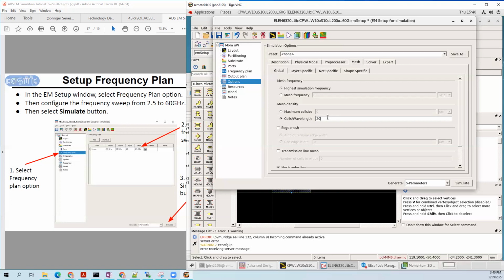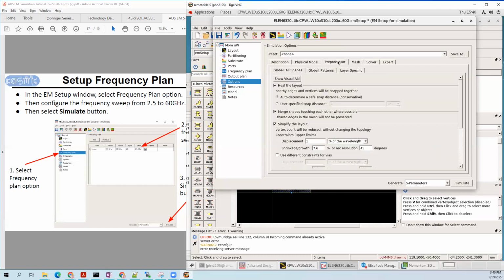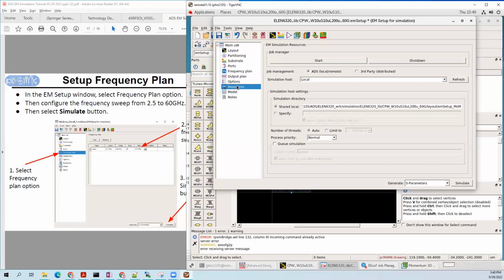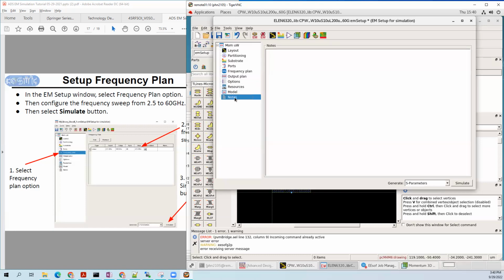So for moderate accuracy, I just select 20, but you can select 40 for more accuracy. So these are all fine, resources fine. Okay, and then you can select simulate.